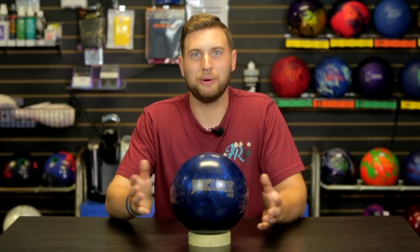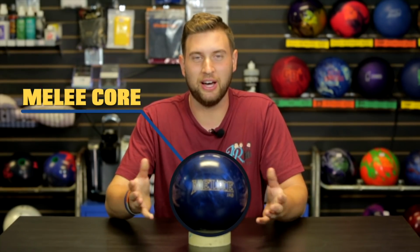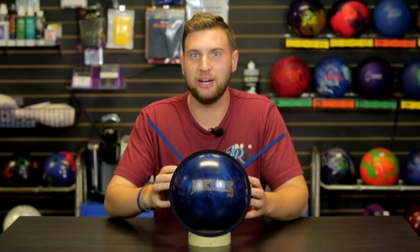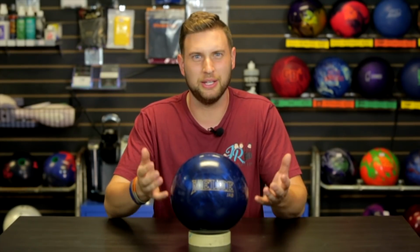So let's talk a little bit about the ball. We have the Melee core that's been used in a lot of balls in the past, the entire Melee line. And this time we're wrapping it in the Savvy Hook 3.0 Pearl. It's the same cover stock that was on the Uppercut, a little bit different though. This one has a sparkle additive in it. It's going to give it a little bit more teeth in the oil and a little bit more hook overall.